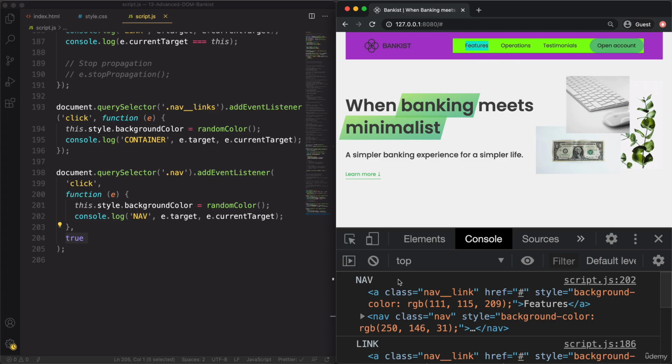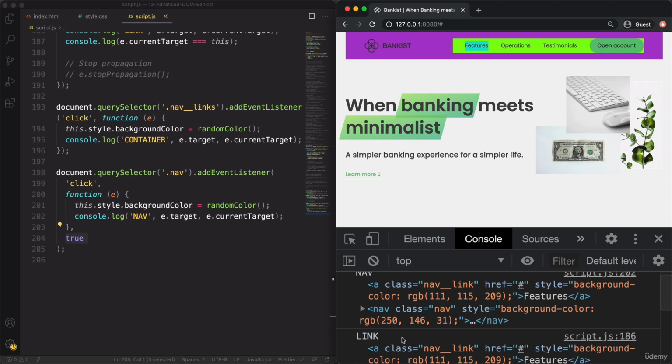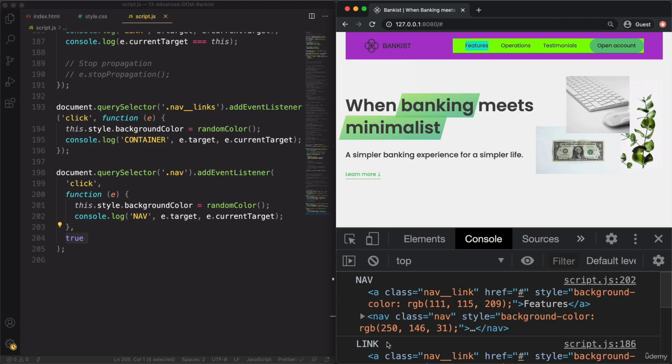Because first the event travels down all the way to the target, and only then it bubbles back up. And so these other two event handlers here, they are looking for bubbling events, and so therefore they are going to happen after this first one. Now they're still all working with the same event, they're simply doing it in different phases of the event propagation.